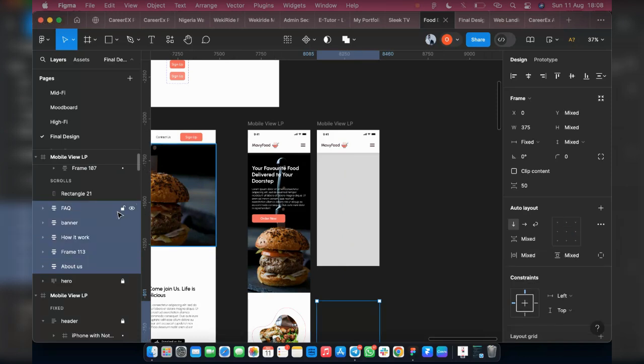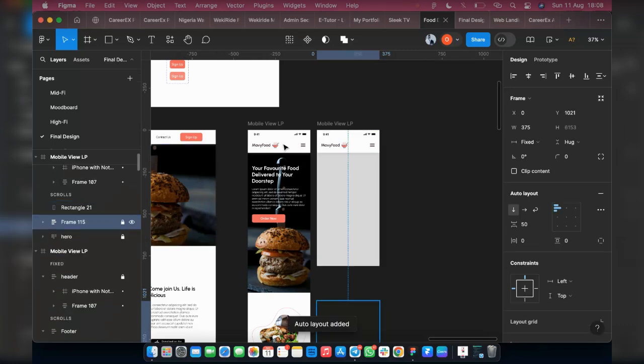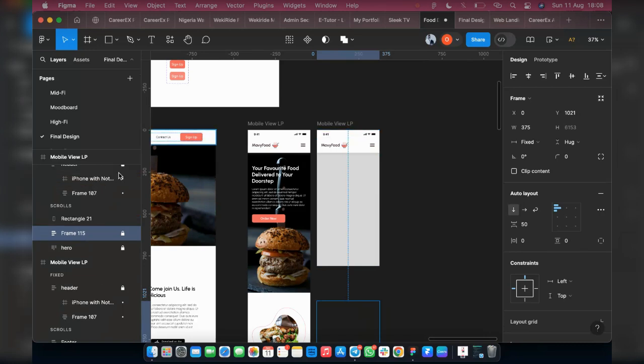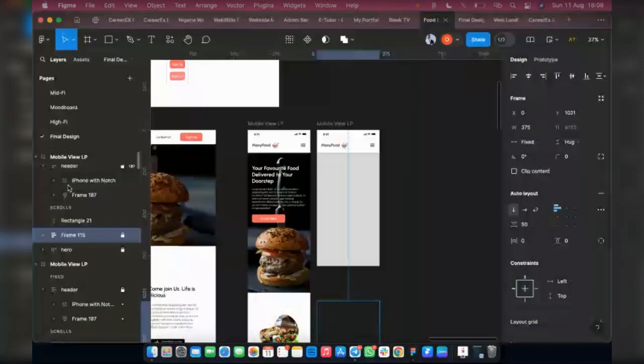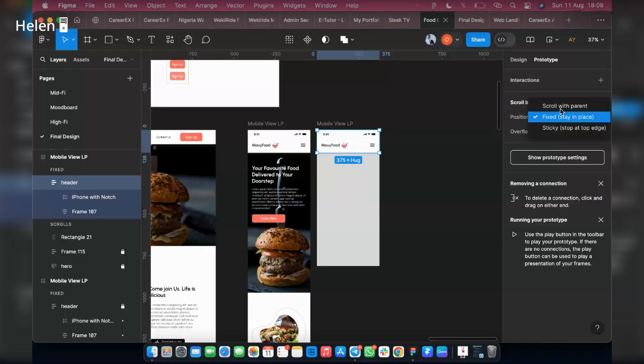So I'm just going to lock it. Then I'm going to unlock this header and take it out from pinned place. I'm going to hold the header, come back here and set scroll with parent. And then I'll move my rectangle to the top.